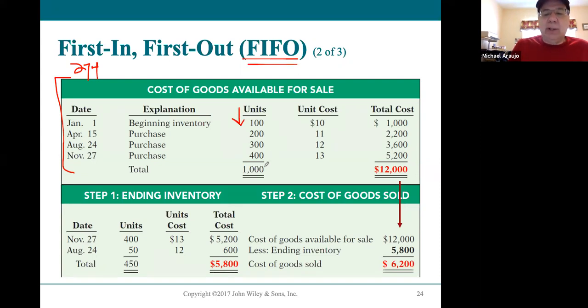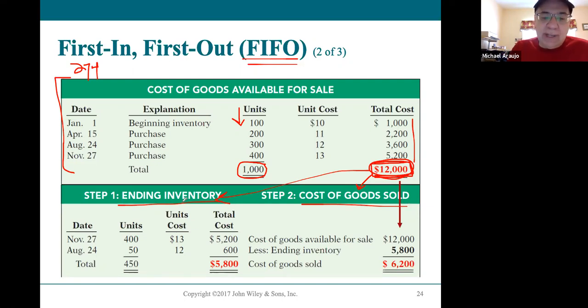So what your book says is, look, you have 1,000 of these items, and you spent $12,000 on all of these items. So only two things can happen to inventory that you bought. It's either still with you, which is called ending inventory, that's the asset. If it's not with you, it's cost of goods sold. It's assumed you sold it, so you're going to expense it. That's the only two things we can look for in this whole thing: what's left and what's gone.